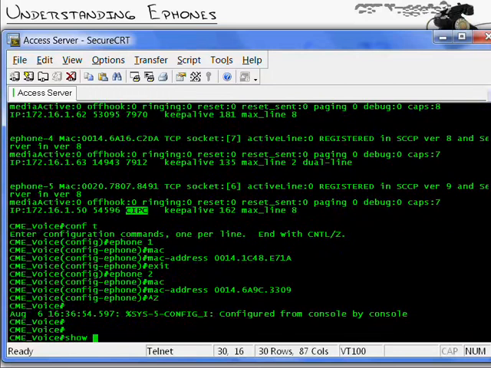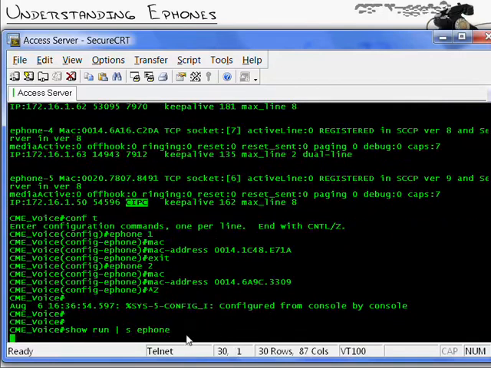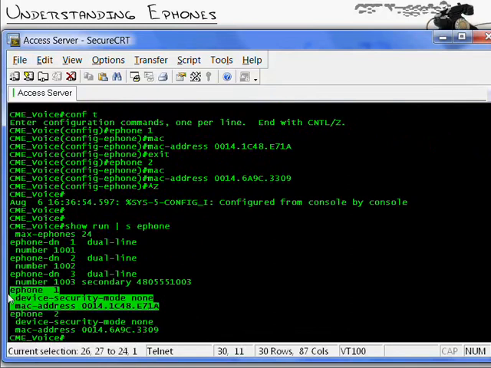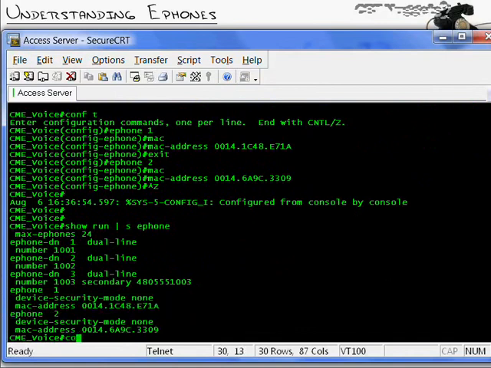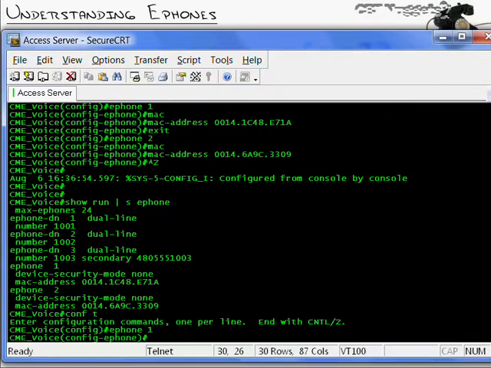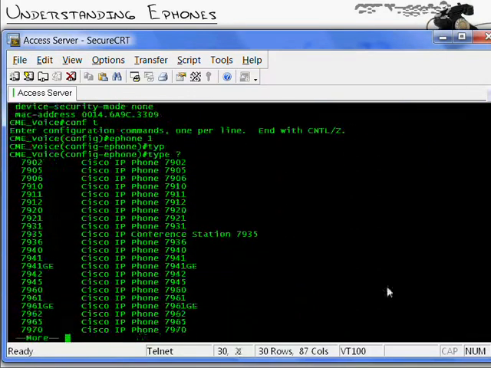But what I've been typing in, I'll do a show run, do section ePhone to where I just see all of the ePhones and EPHONE-DNs I've set up, and I see all my EPHONE-DNs, and now I'm starting to see all of the ePhones that I've configured. Now, if I want to, I'll do ePhone1. I can type in type and say what type of ePhone this is and specify the type. The Cisco router will automatically find this out for you.